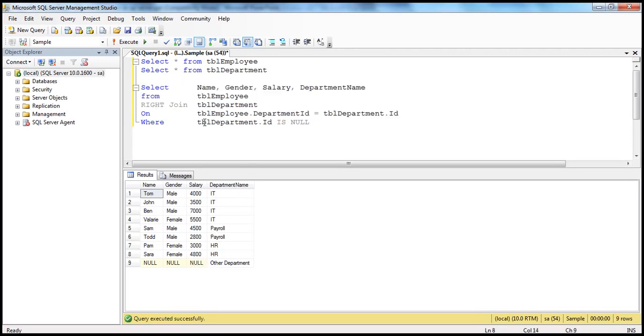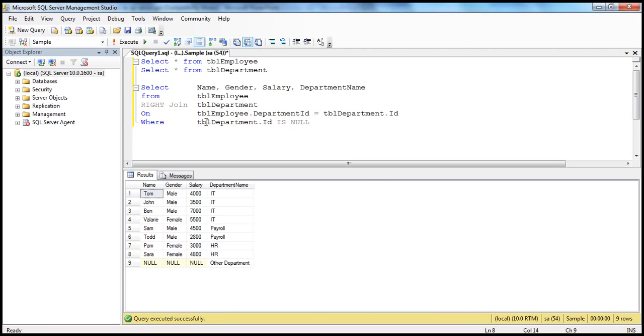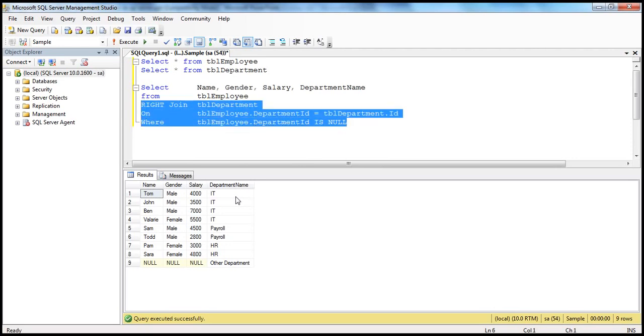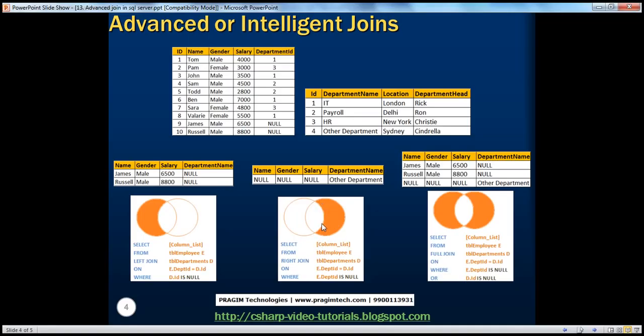When you say where employee.department ID is null, for all of these the department ID is not null, so these matching rows will be filtered out, and you are left with only this other department row. So when I say TBL employee dot department ID is null, we only get the non-matching rows from the right table.